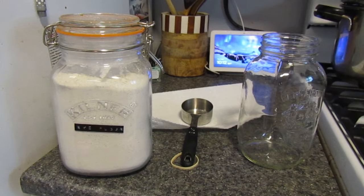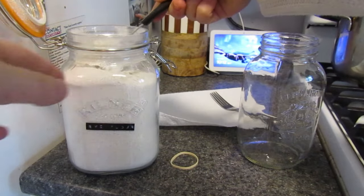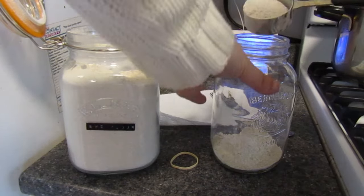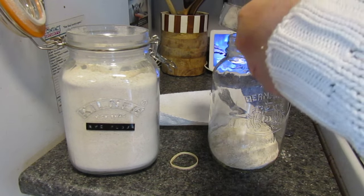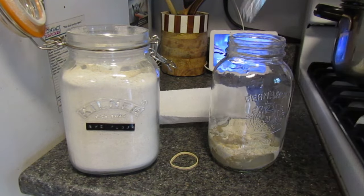All right, I'm going to make the sourdough starter. The recipe I'm using said to use whole wheat flour. However, my husband and I both agreed that the last time we did our sourdough starter, we got much better results with rye flour, which is what a lot of people find. So I'm doing a half a cup of flour and then a quarter cup of water. And this is filtered water.